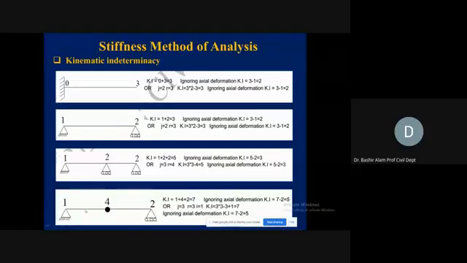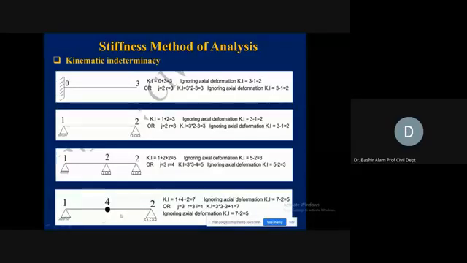Can you see my cursor, CR? Yes, sir. See, you see, right? Instead of this now, I bring it here. So when it deflects, how is it going to deflect now? It is going to deflect here, at this hinge, and from here it is going to come here now. Now what will happen? This left side rotation is not going to be equal to the right side rotation. So at this hinge, we will have 2 different kinds of rotations. Now, this is why we have 2 independent rotations.